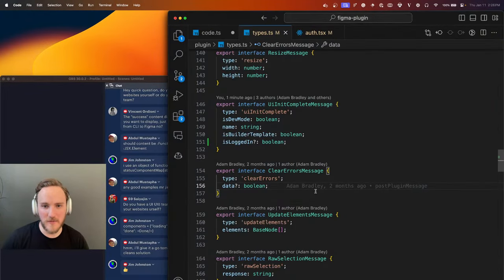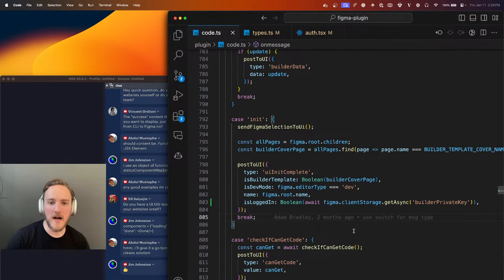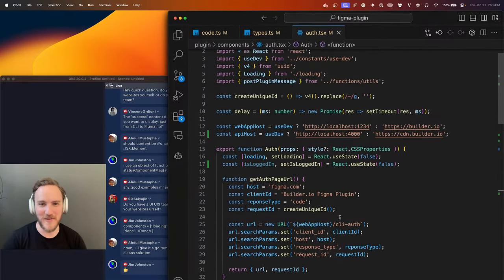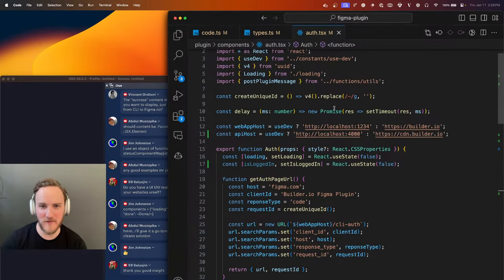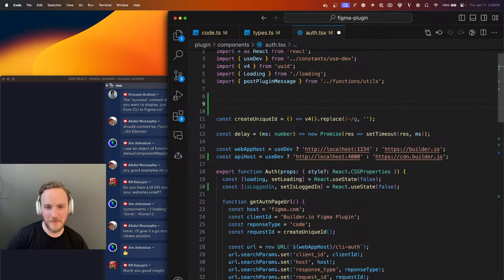But anyway, so let's kind of keep going through this. We've made some good progress. We're doing good here. We're saving if the user is logged in. This UI init complete event may actually be fired before our component loads, so we need to deal with that. So we probably need to have some type of shared storage here. Maybe what I should do, I'm going to do something kind of wonky here. And again, we're just prototyping.